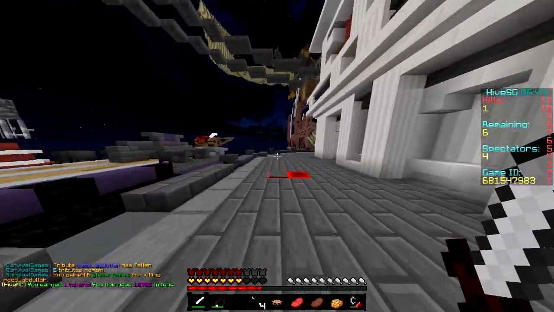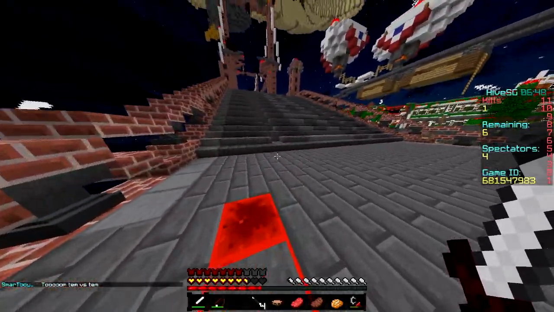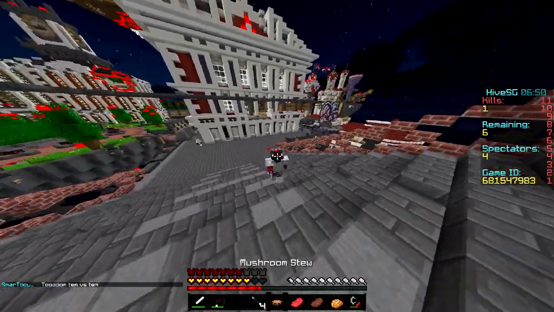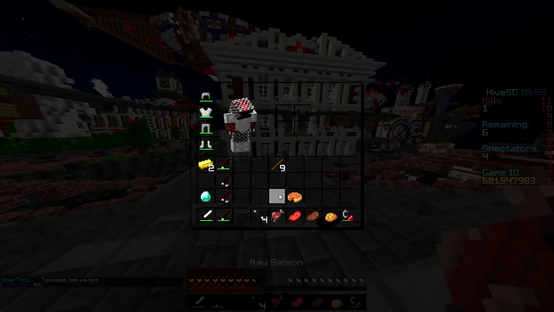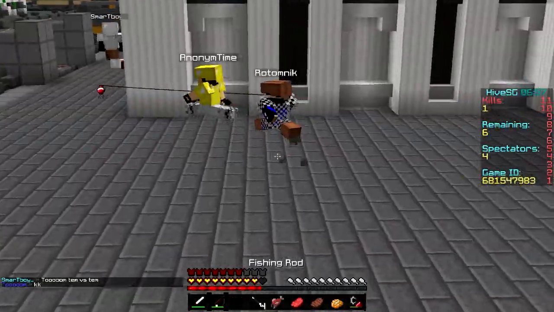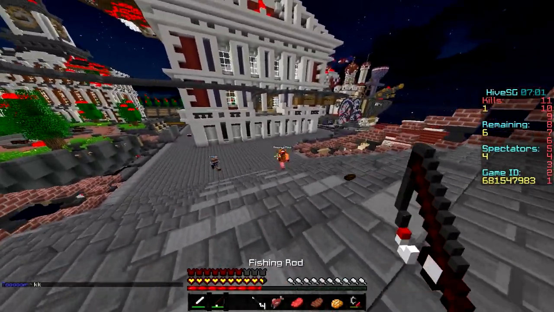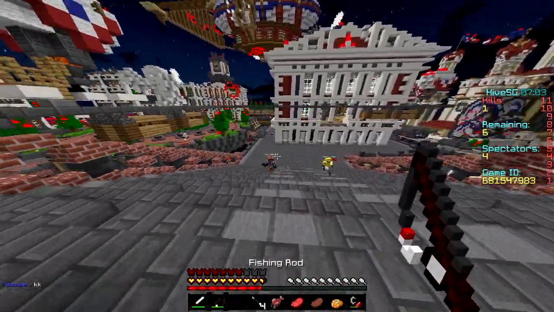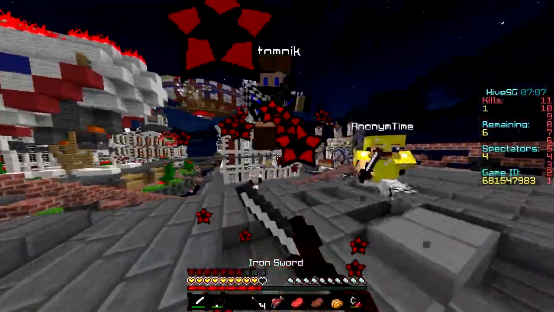Okay, that's a team. Let's run. Team versus team. Okay. Alright. Let's help our boy out. Oh, here we go. Anonymous time. He's got an iron sword, 6.5. This guy's got 5.5. I'll go for this guy.